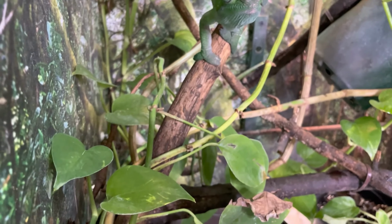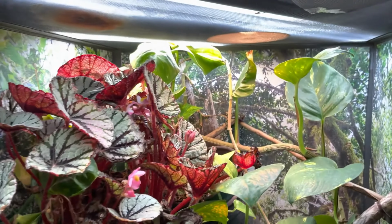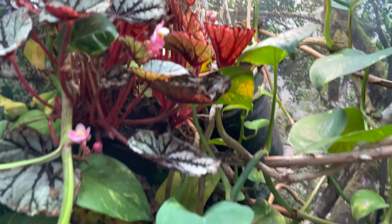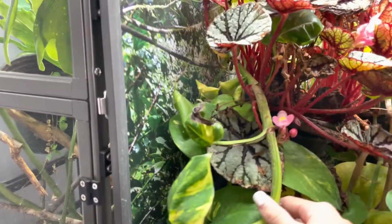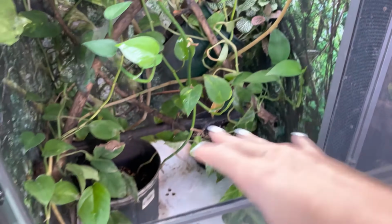Yeah, so again, all natural branches. The primary plant in her enclosure, believe it or not, is this pothos. Back here, this is a pothos. This is a pothos. Look at this, this is so thick. This giant guy in the front has been taking over. This is also a pothos plant. You've got this begonia, which is that pop of color. Some more little plants in here.